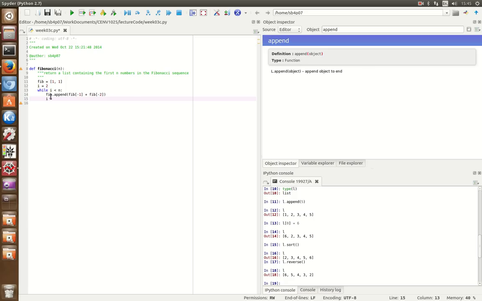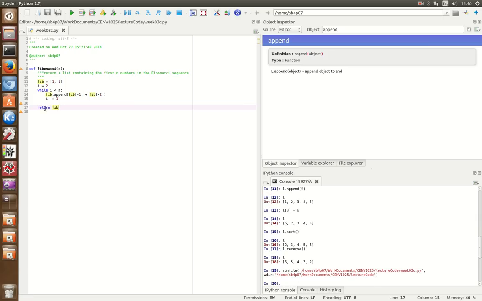We could do that using some code that looks like this: i equals i plus 1. We'll just increase the value by 1 each time it goes through the loop. And in fact, there's a nice shorthand in Python for doing this, which is i += 1. It basically means exactly the same as what we typed before, i equals i plus 1. And then finally, we want our function to return fib.